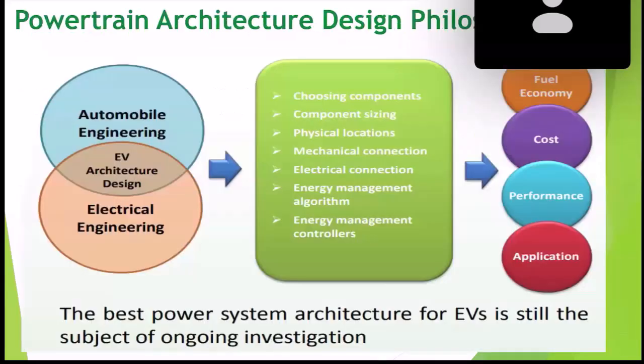In order to understand the powertrain architecture and design philosophy for electric vehicles, one should have interdisciplinary knowledge, from automobile engineering as well as electrical energy engineering, in order to attain the electric vehicle architecture design. If one has enough knowledge in these two aspects, then only can they design an electric vehicle in an effective manner to provide better fuel economy, cost, performance and better application aspects. Another important aspect is that the best power system configuration or architecture is still evolving for electric vehicles.